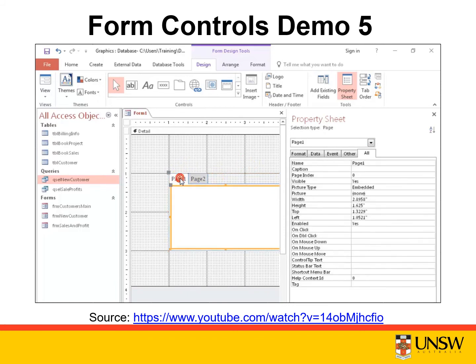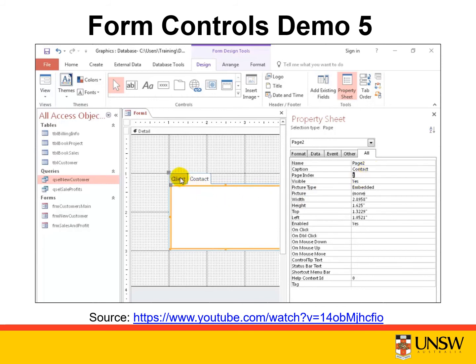So let's go ahead and select page 1. You can see page 1 is the selection here. And then that name right there over on the All tab is for the back-end user, how you want to go ahead and design it, how you reference or refer to, well, this page here. You can call it whatever you want, but for the front-end user, you may want to make it more user-friendly. So this is what you'll see on the front-end view is what you type in the caption. So let's do client, hit enter, and it updates. Yay, it's client now. Nice. And page 2, let's select that. Let's type in caption. We'll do contact information or just contact. And there we go.